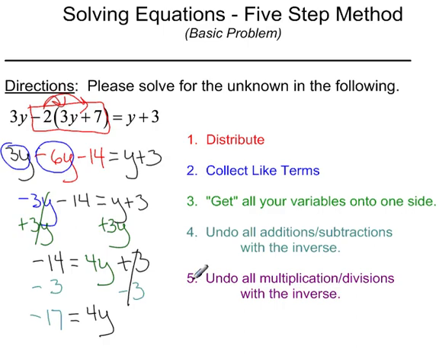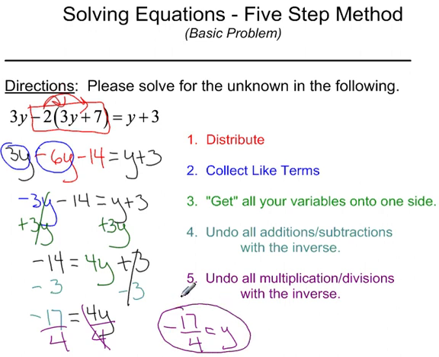One last step. We're going to undo all multiplications and divisions. I have 4 times y so I want to do that with division. And get negative 17 over 4 equals y. And that in fact cannot be simplified any further. You could write it as a decimal or you could write it in a mixed fraction. But that in fact is our answer.